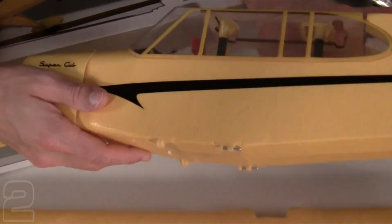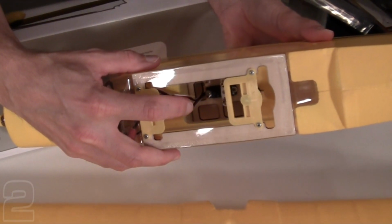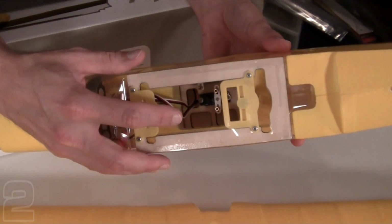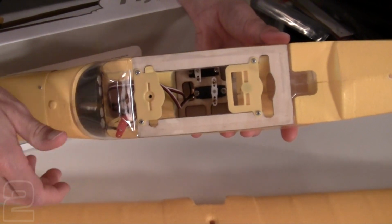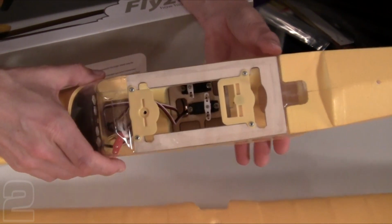Now this being RXR, it's ready to receive your radio receiver. So the servos have already been installed and are included. They're in place with the servo horns already there, ready to receive the control rods. And your main flight pack lead is coming from the ESC, which is already pre-installed. So our fuselage is pretty well set.